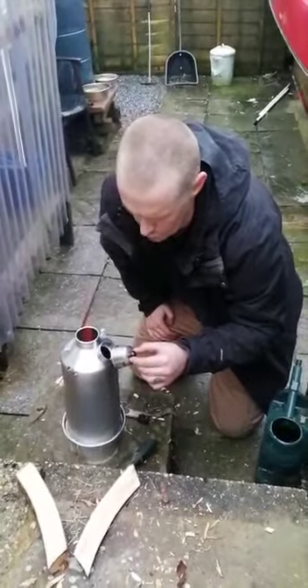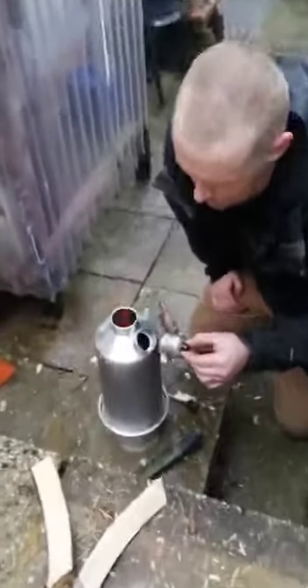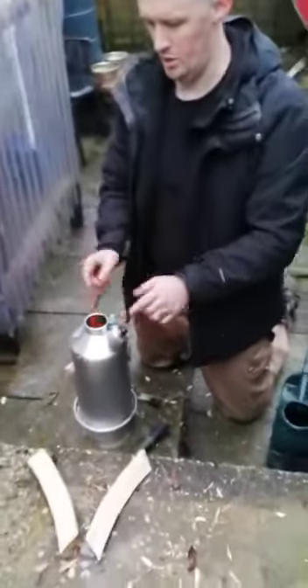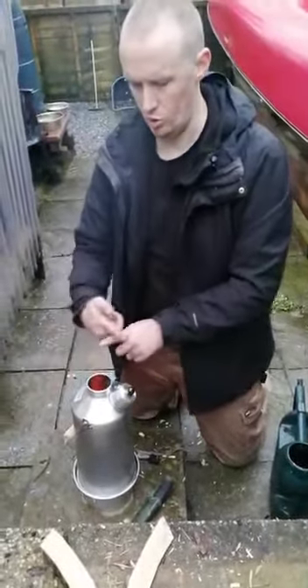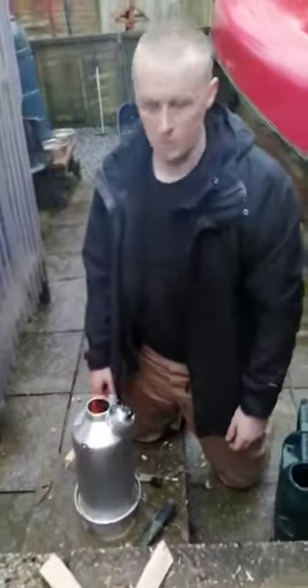There's a small bubble starting to roll up there, a bit of steam coming out — won't be much longer at all. You can buy the conversion kit that goes on the top as well, you can call it like a hobo stove. It goes on top here, it's like a cross, and then you can put your pan on top as well so you can cook off your stove whilst you're boiling your water for your brew.